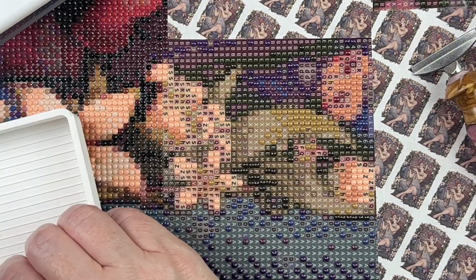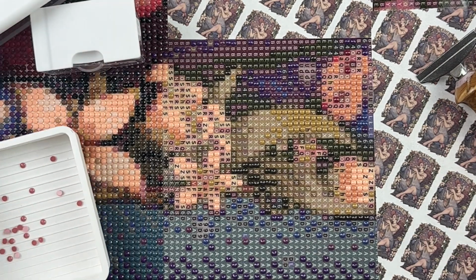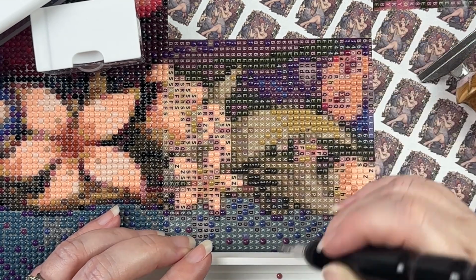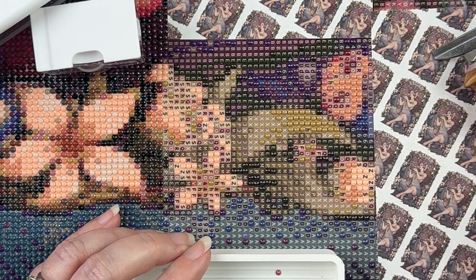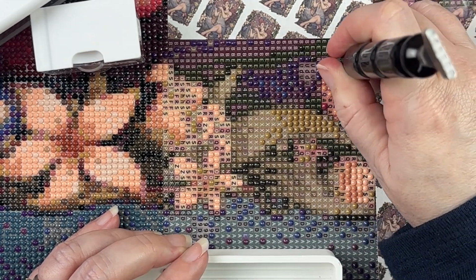I just thought maybe I need to do something small that I can do pretty quickly, that'll be a nice quick win in between doing some of these, because I'm getting a little burnt out. So I think that's what I'm going to do next, just get a couple of small things done. I don't know if I'm going to do any specials. I might just do some small, like I said, 30 by 30 or 30 by 40s.